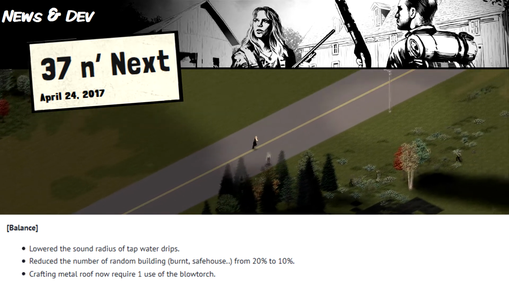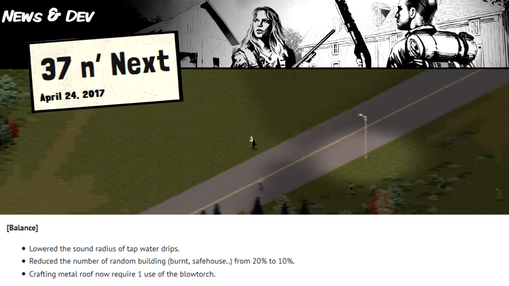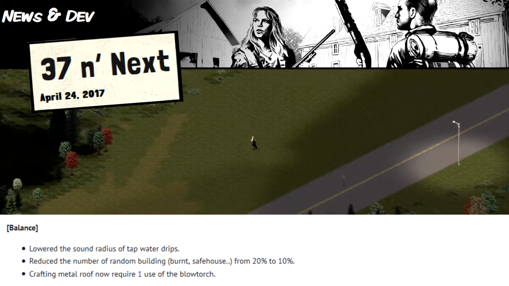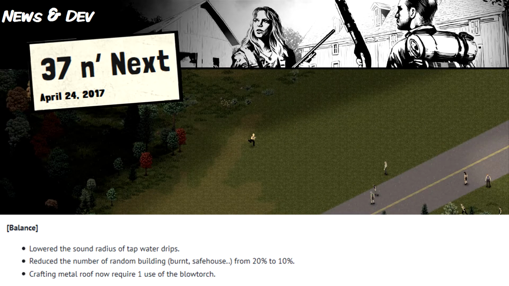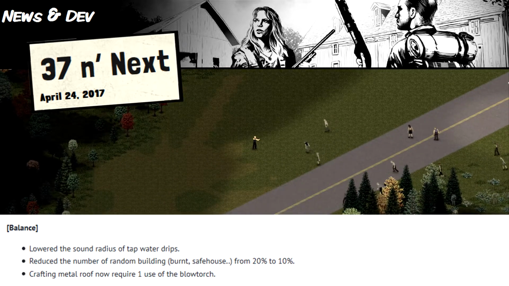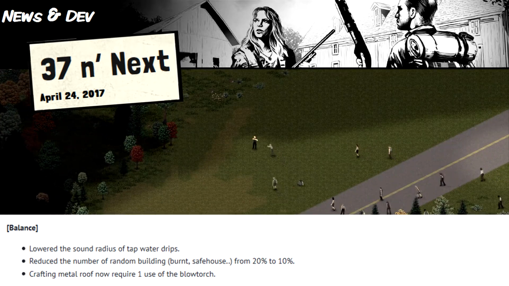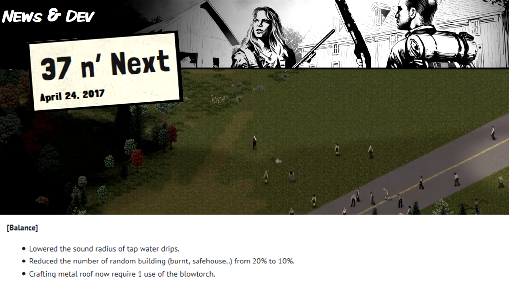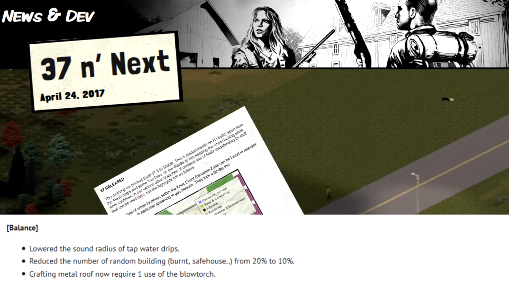Lower the number of random building burnt safe house from 20% to 10%. I'm assuming that's from feedback. I never really noticed there being an issue of too many buildings being burnt or safe houses, but they probably lowered that because there's also going to be an increased number of safe house style buildings because of the annotated maps. That pretty much rounds off. I'm not going to go through every single bug fix that he did, but that kind of rounds off the bulk of what the little section highlighted in red goes to.